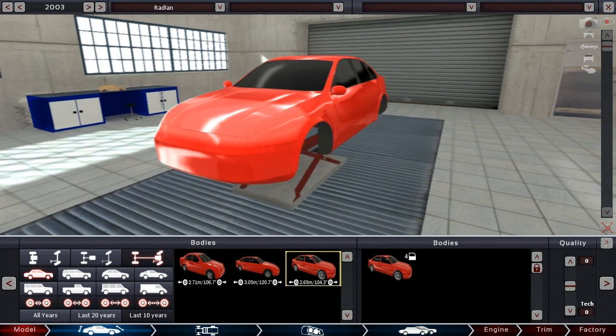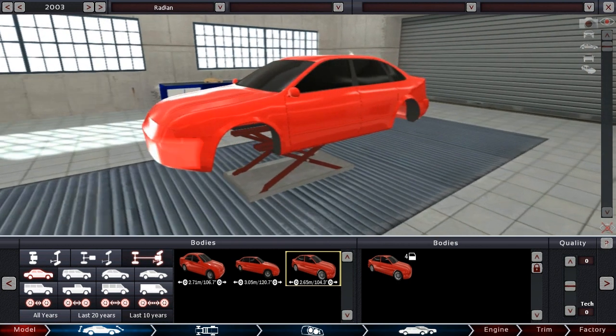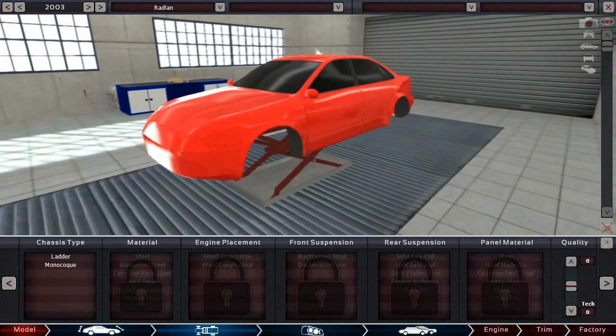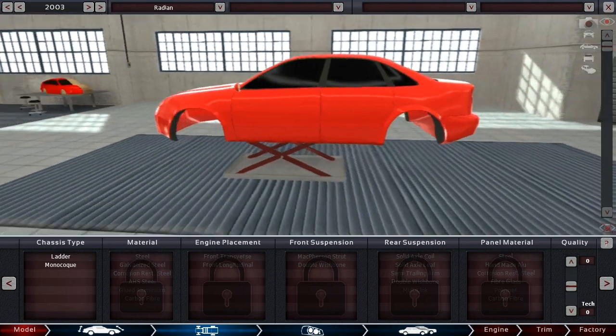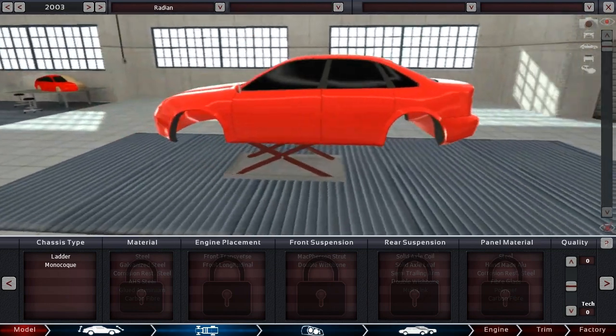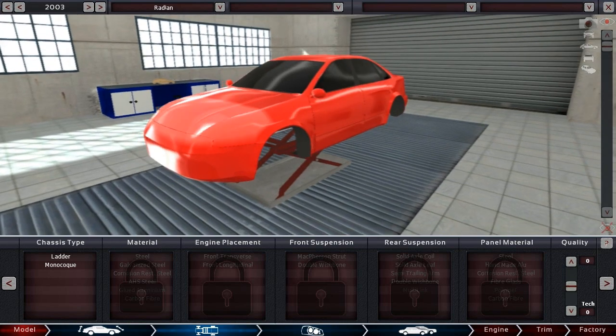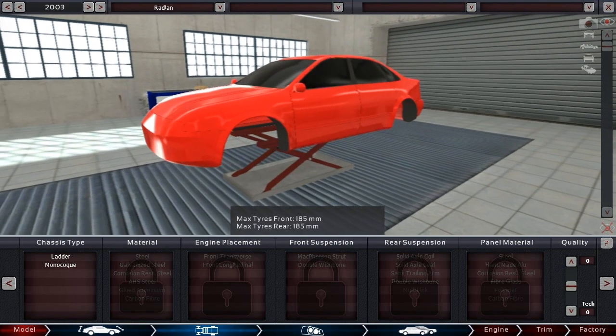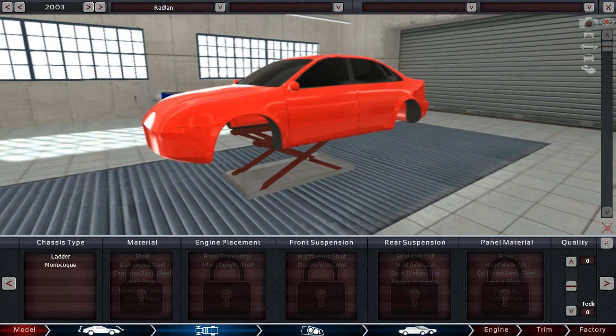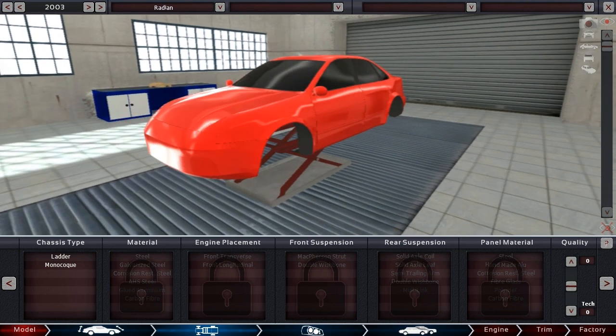And I need to do some modifying here to the body shell. Try and make this thing look a little bit unique. Alright, so for this body shell, not a terribly large amount of stuff we can do with it. I mean, it's a generic sedan body, so it's going to look like a generic sedan pretty much no matter what you do with the adjustment in the body. So we're going to have to make sure our fixtures make this look like a unique and Vectoresque vehicle.